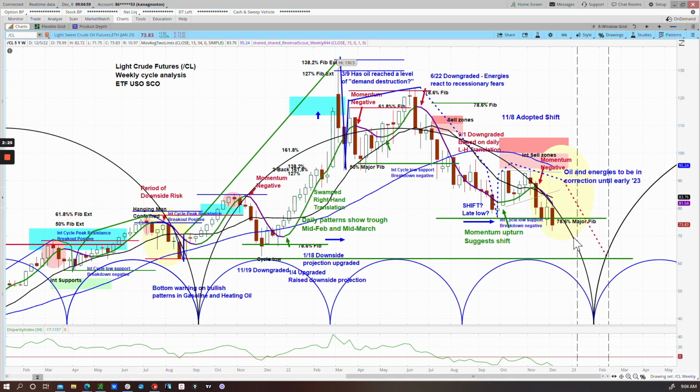Now, crude oil futures were in the in sync box on the cycle low timing tracker. So that means that the cycle we're in on the daily chart is going to end within this time period on the weekly chart between January 9th and February 17th. So let's go and take a look at that on the daily chart.